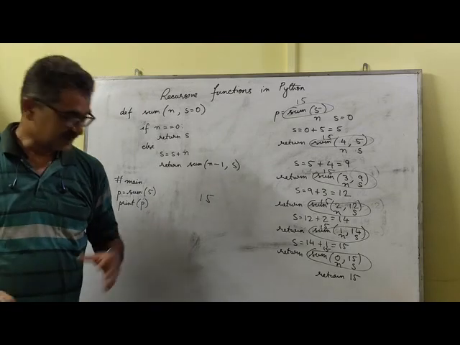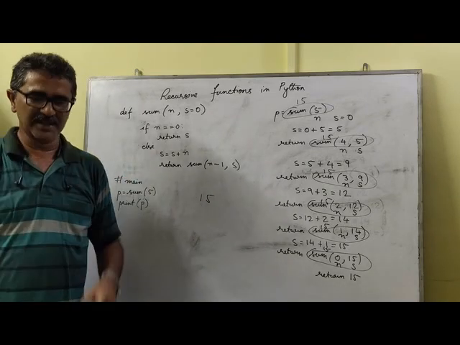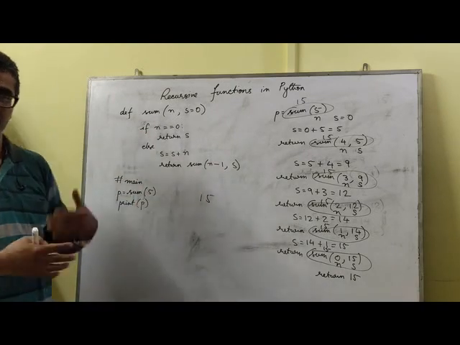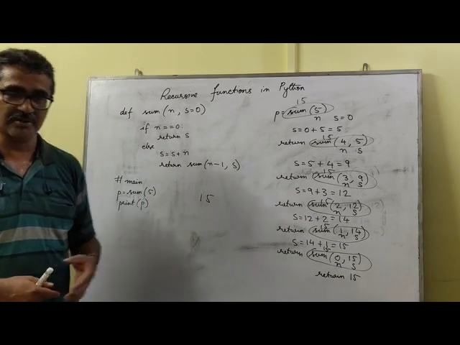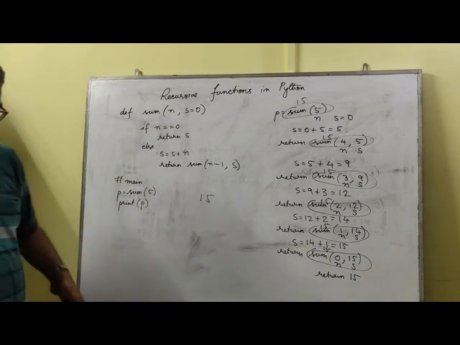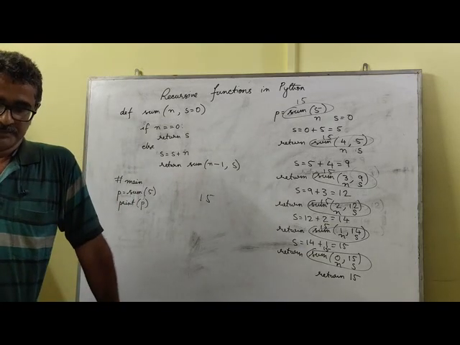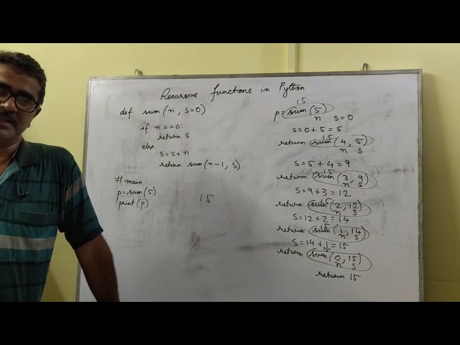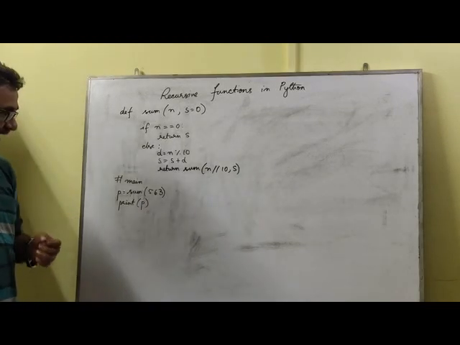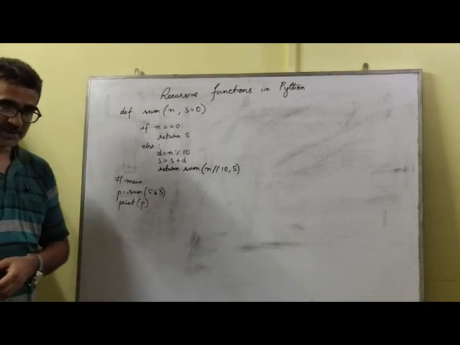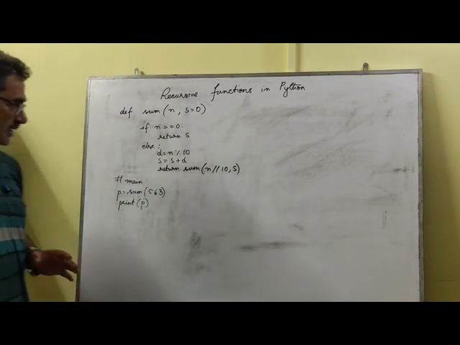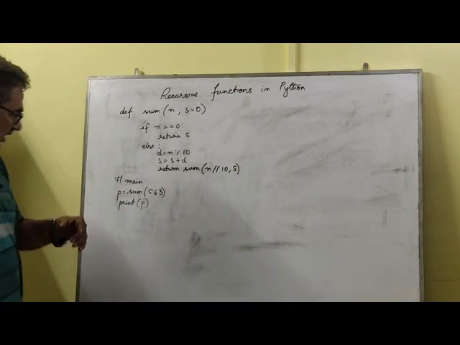So you see, this is a solution to the same program but using a slightly different approach. This is perhaps easier to understand because it's almost like the iterative structures which we generally use when we do not use recursion for finding the sum. Now I'm going to show you a recursive function where I find the sum of the digits of a number. This particular program is going to find the sum of the digits in an integer, and I'm going to use the approach which I had used in the second program, where I found the sum of first n natural numbers. Now let's begin.